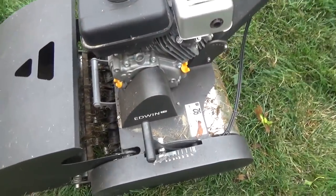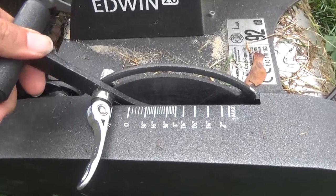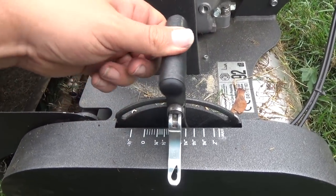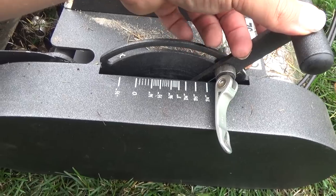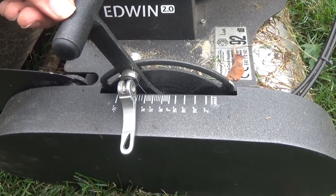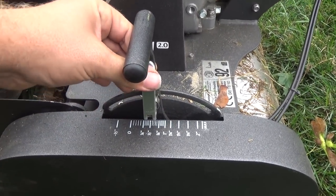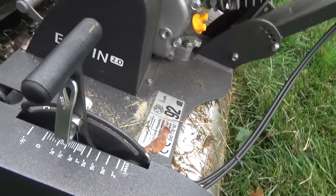All right, so one question you'll definitely have is how far down you want to go. With the Swordman, you can make it go super deep or tall. Now, what I do is I adjust it based on what I'm seeing. So I just did it at 2 inches. I got a tiny bit of stuff up, so it didn't look like it was deep enough for me. I brought it down to 1/4 inch, and it looked like it was getting a lot more dirt and the crowns of the grass, so you don't want that. So I'm probably gonna do it about here, which is a nice happy medium. So you're pulling up some of the dead stuff, but you're not going too deep. And yeah, that's a nice feature.